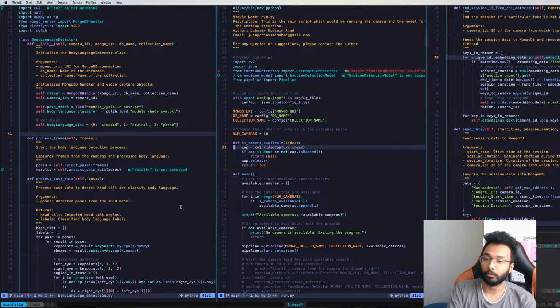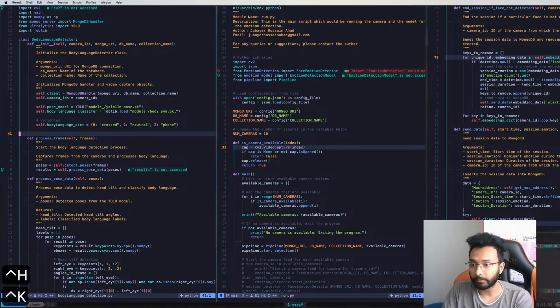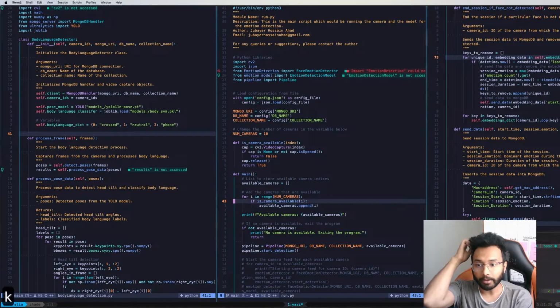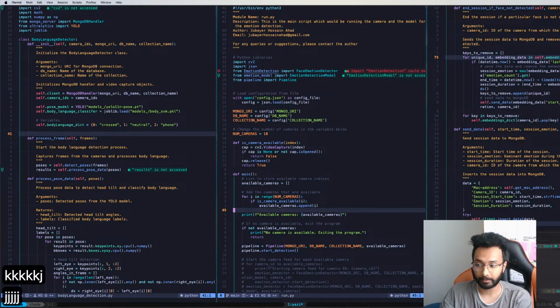Yeah, cool. So back to this. I'm in here. Okay, cool. So this function checks if there are available cameras and returns true or not. It's just done once here. If a camera is available at the specific point, just append it to the available cameras list, appending the number of cameras which are available, and that's how many times the script will be run in parallel.